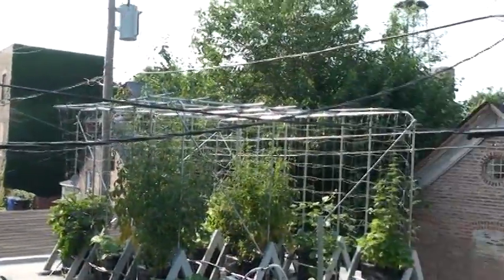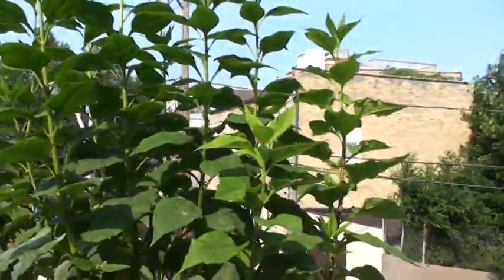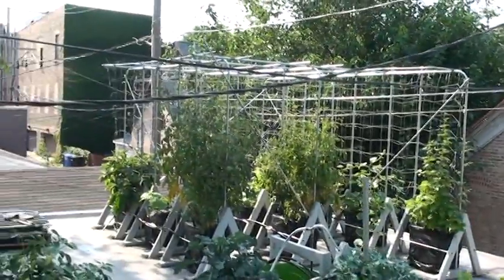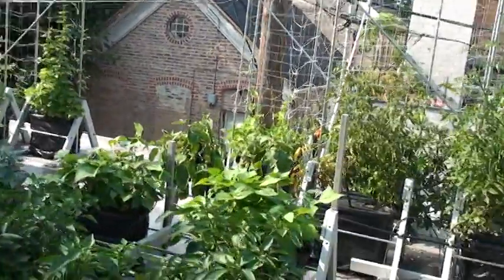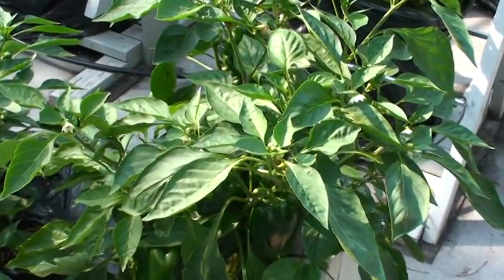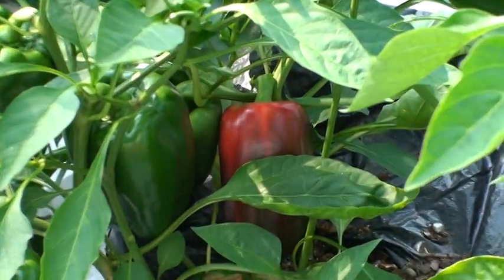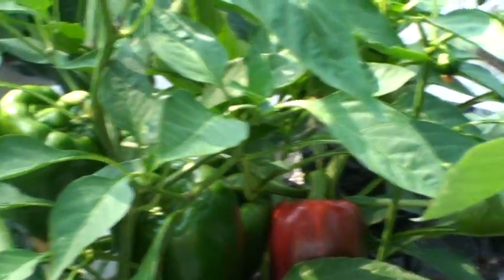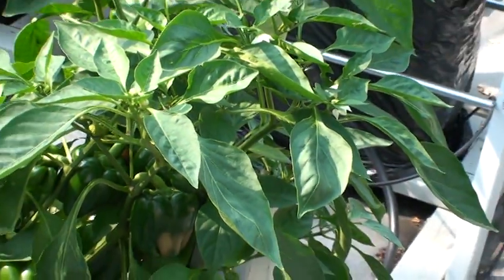And then I track back. I'll see if I can pan across and kind of give you the whole shot. Considering that we had an awful, awfully cold spring, it was so cold and wet till the end, almost the 3rd week in June, I'm surprised anything's growing up here. One of the more surprising things is peppers. These are Napoleon sweet peppers, and I think you can see down in there, there's a little red one just ripening up. And there are, I don't know, 15 or 20 of them on those 2 plants.